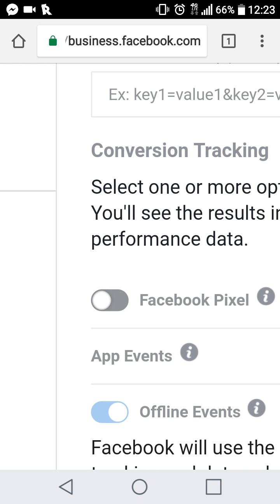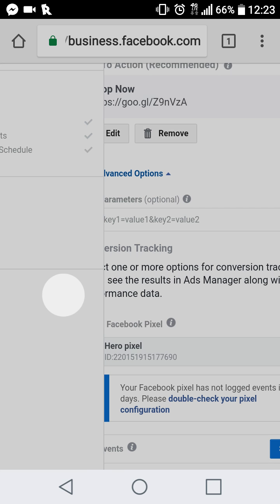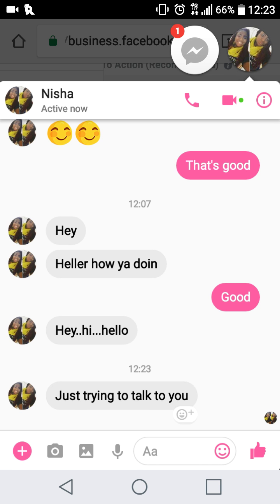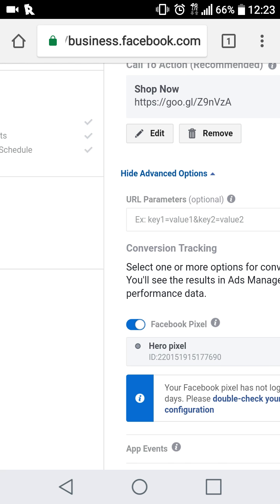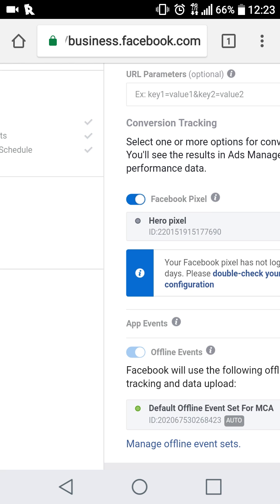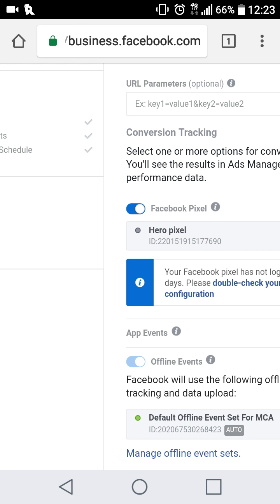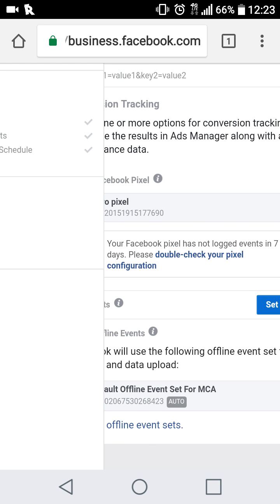Facebook Pixel. If you don't have this installed, it's wrong. It allows Facebook to track the data from people coming to your store and what they're doing, etc. And then it allows them to basically gauge who wants to buy your stuff. Facebook doesn't know your audience, so they have to be able to know your audience. If you don't know how to do a Facebook Pixel, I will show you that in another video.